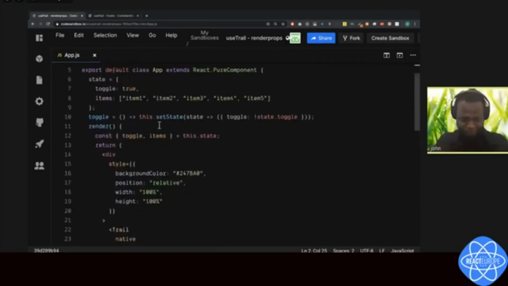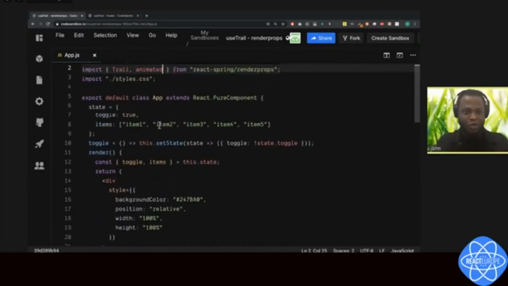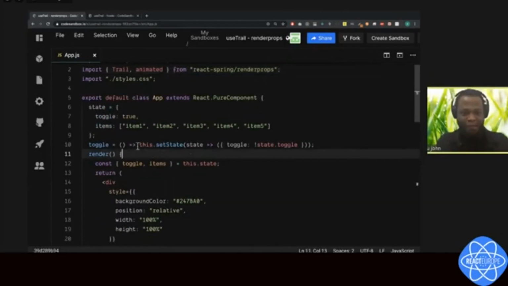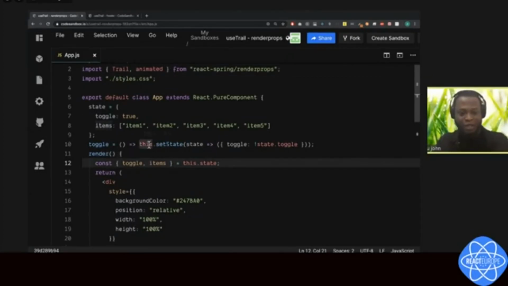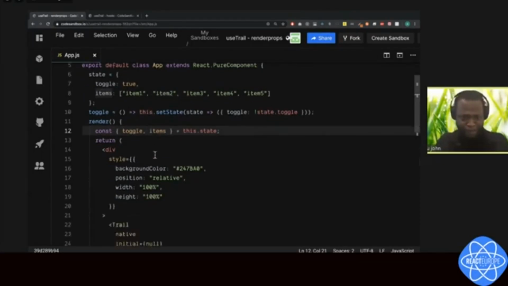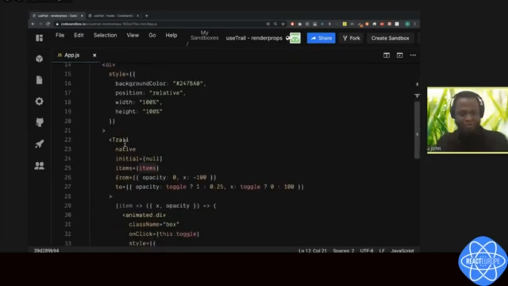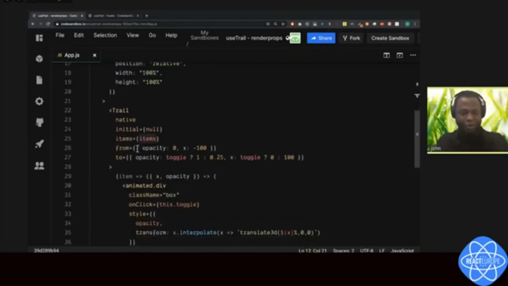Looking at this code now, we have a toggle that shows which state we would like our trail to be in, either the end state or the beginning state. And we have implemented the trail so that, for example, the start state for each item has an opacity of 0 and an X start state of -100.